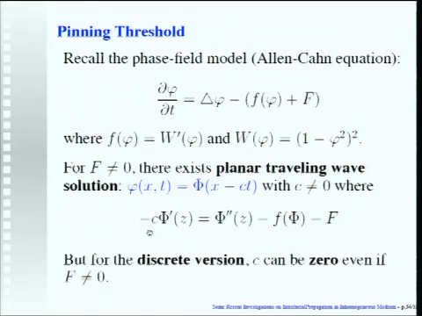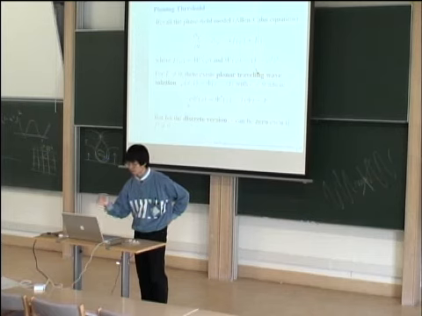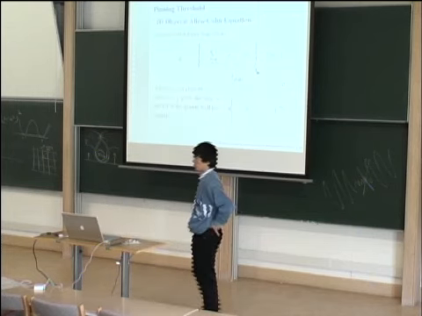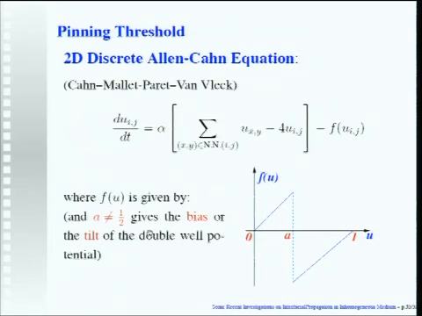Okay? So then, there are works where people try to compute explicitly this depinning transition, the value of this threshold, in some simplified examples. For example, this two-dimensional discrete Allen-Cahn equation. So this is the discrete Laplacian, and here is a nonlinearity, which is the derivative of a bistable potential, and hence the nonlinearity becomes like this one. Okay? Not like the KPP. For KPP, f of u is strictly positive.